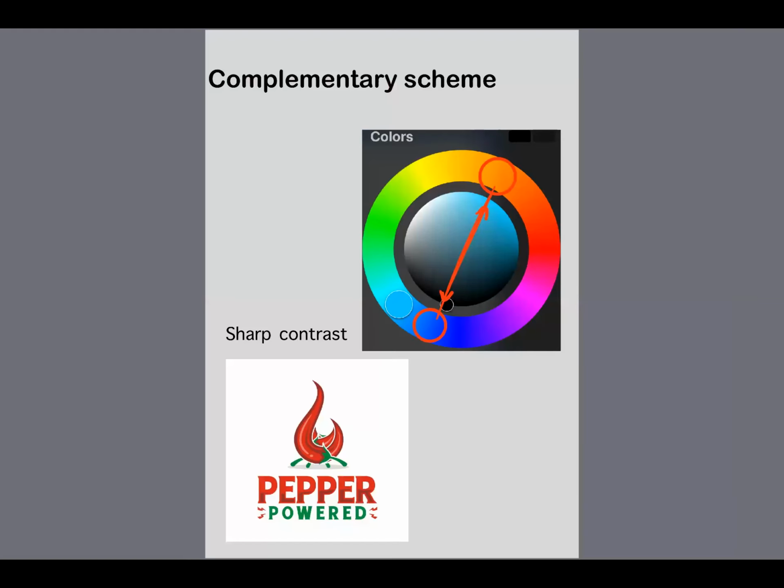Okay, so what are color schemes? Color schemes are actually pre-made palettes that you can put together. For example, you could say blue and red go well together. Green and yellow, something like that. But there's actually a general rule that you can follow, so you can come up with your own color scheme that fits your company or your logo or your designs in general. So the first scheme is called complementary. What does complementary mean? It means that each color is actually complementing the other.